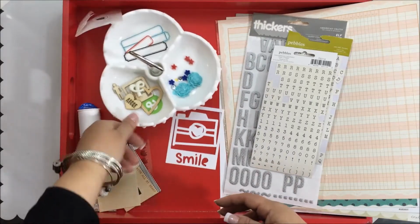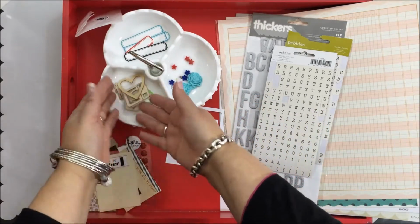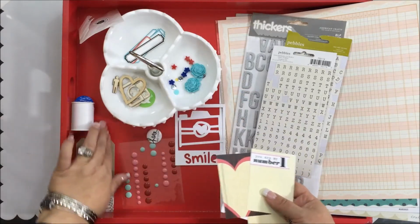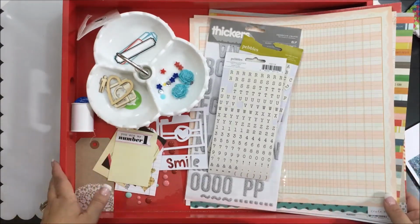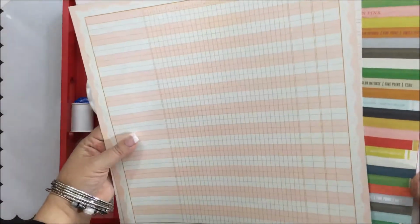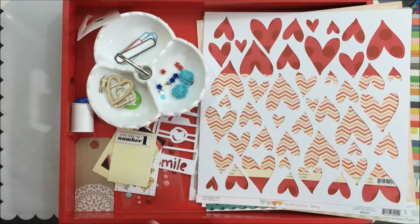I have a few little embellishments here that I might pull from, and these are all things that I've had in my stash. And of course some labels, some older LE Studio tags, some enamel dots, a tag, some thread, just a few things that I pulled together here to create my own kit. So this is definitely a stash dive layout for me. Everything is from my stash, and I love that idea because I have so much product. I really have a lot in my stash that I would love to get through, and the design team call alone inspired me to dig in my stash, pull out some things and do a layout. So that's what I'm going to do.